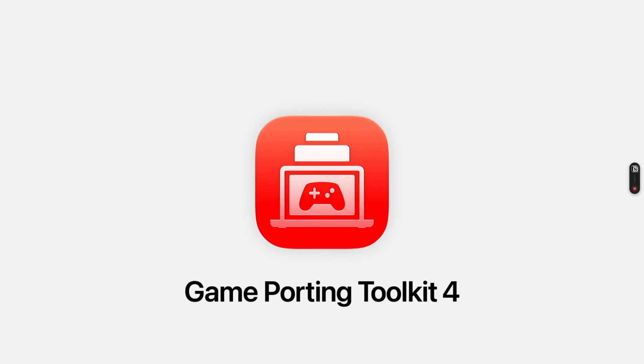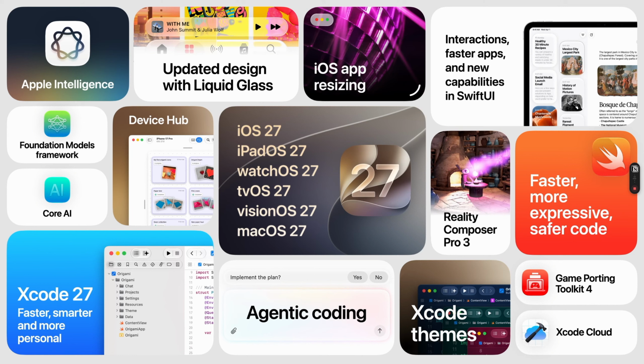So that's developer productivity. Across the 2027 releases, there are so many new capabilities to build on, like the App Intents framework, which lets you connect your app to Apple Intelligence, and the Foundation Models framework and Core AI, which enable you to bring powerful generative intelligence features directly into your apps. There are platform improvements across design, Swift, and SwiftUI that make your apps faster, more flexible, and easier to build. And Xcode has even more expansive support for agentic coding. And we've only just scratched the surface.